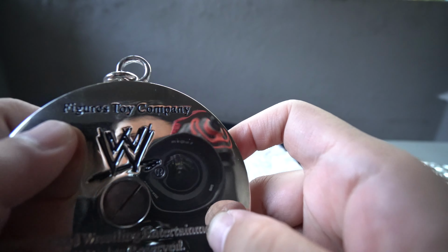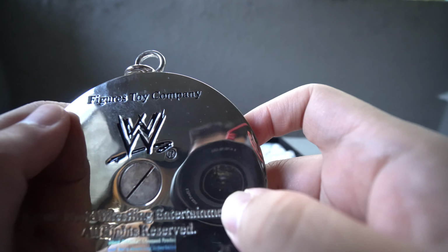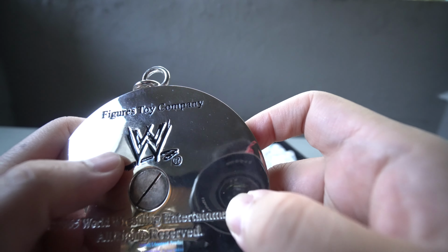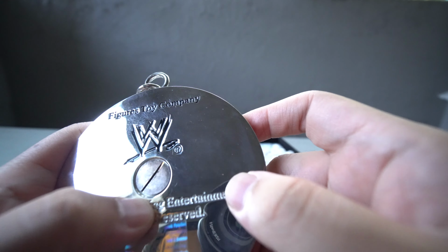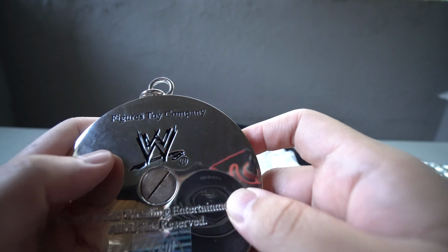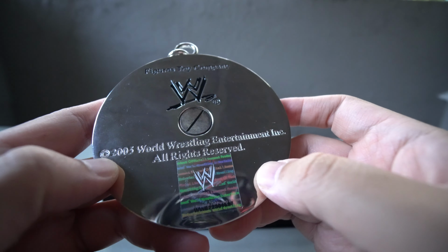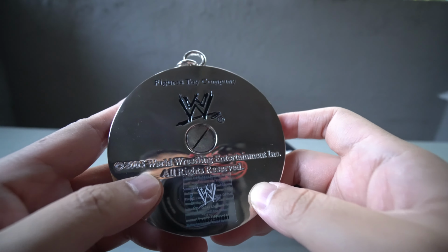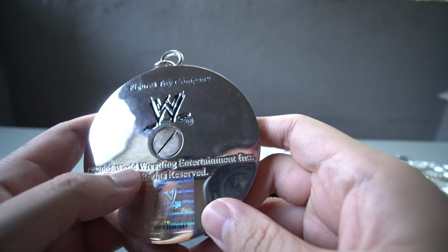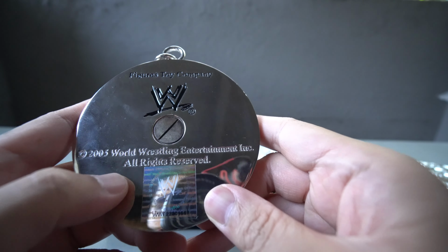And as you can see here, it says Figures Toy Company. You have this beautiful WWE logo in that black right there. You have the little screw here with the spinner. So as you spin this, this will spin as well. And then of course has the 2005. So this came out in 2005 when John Cena started wearing the spinner. World Wrestling Entertainment Inc. All rights reserved.